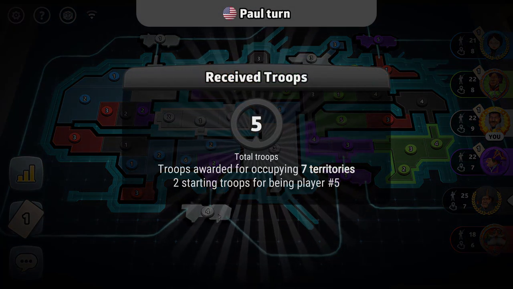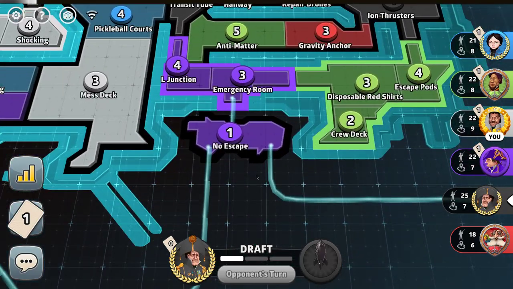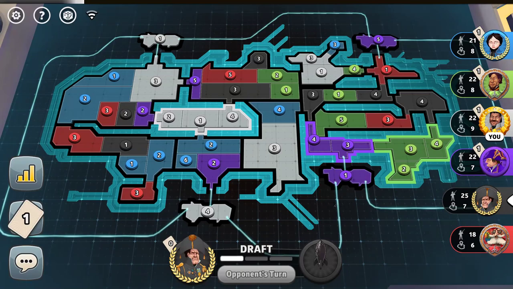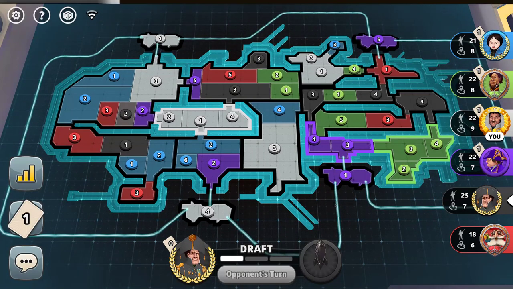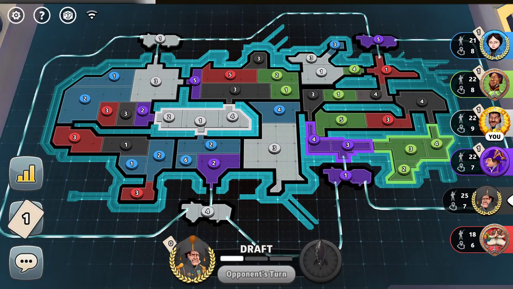I might move this 4 in to whichever thing on this is, no escape. See if I'm allowed to hold Klingon, that would be interesting. That would allow me to roll my troops down against blue as well.